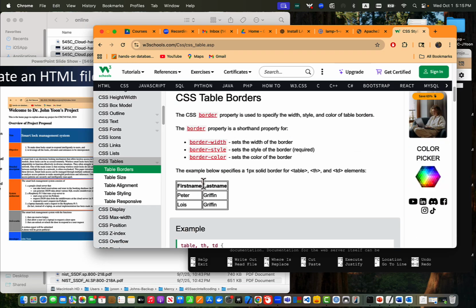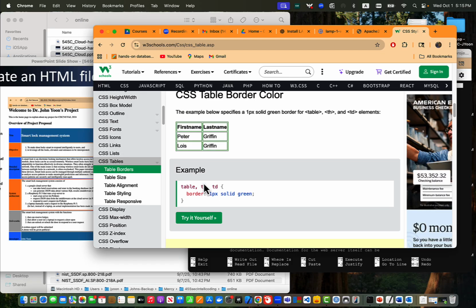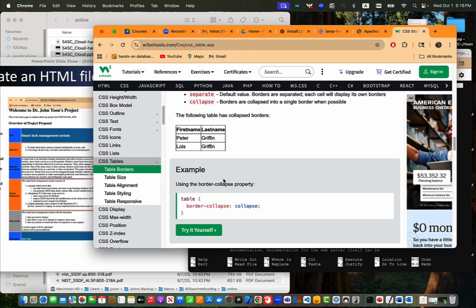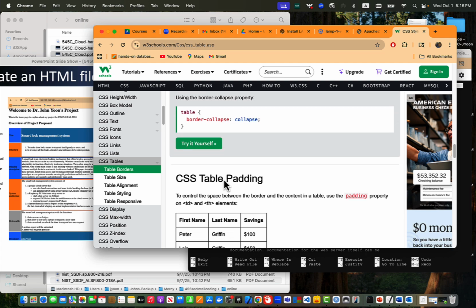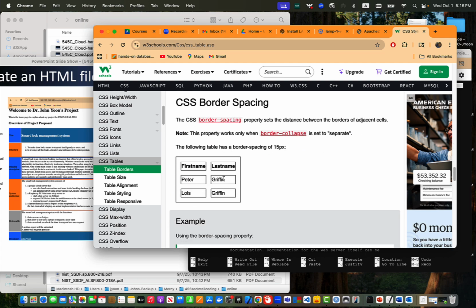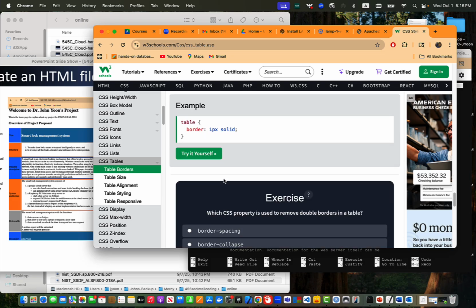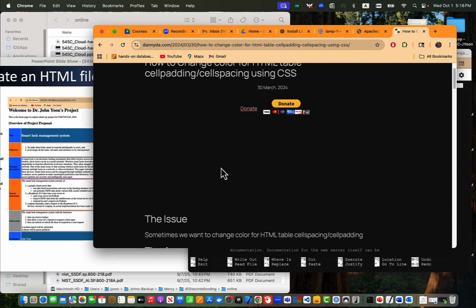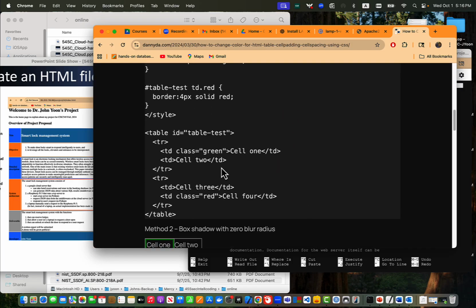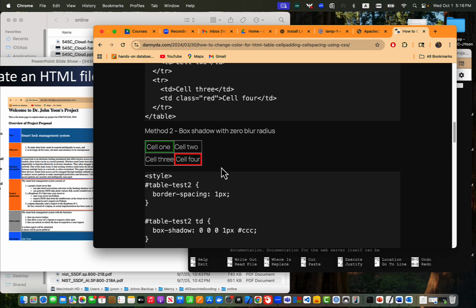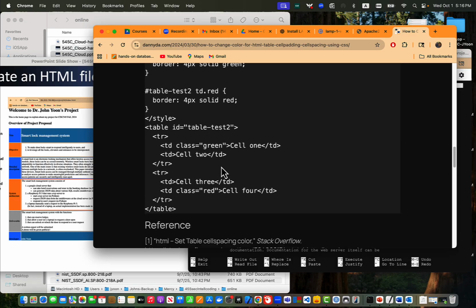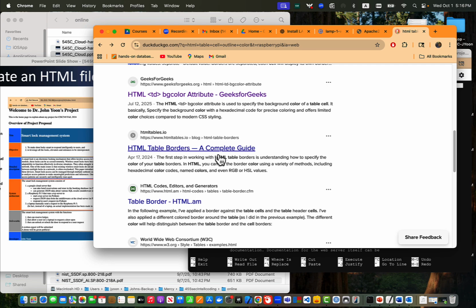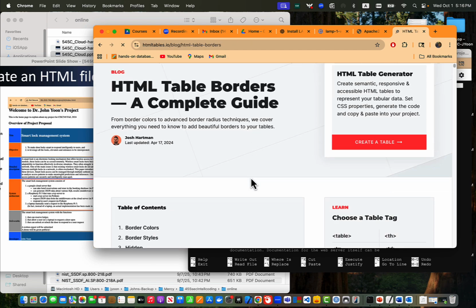Let's do the CSS. I want to find something more handy.